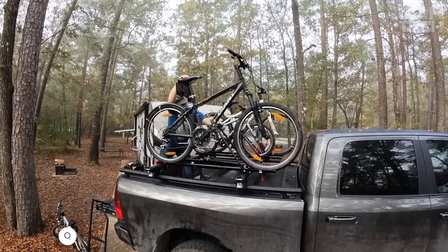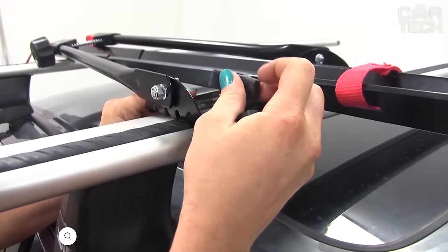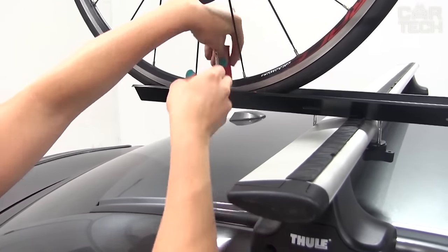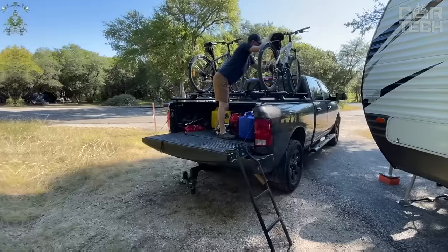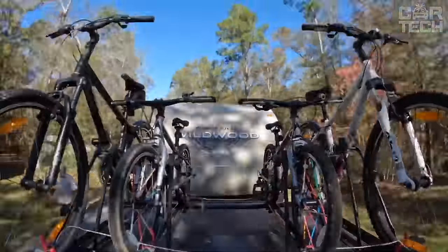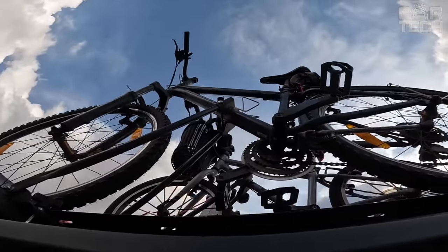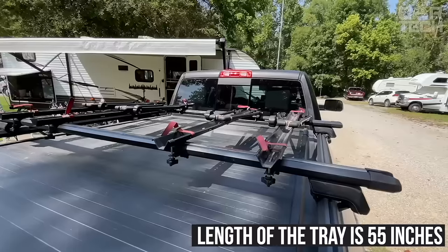A secure bike mount for transporting your bicycle on the roof of your car. This mount is quick and easy to install — instructions included. It is designed to hold one bicycle without having to remove the wheel. The mount fits square, round, and oval rails up to 3 inches wide, so you can install it on almost any vehicle. With a minimalistic design, this mount looks very stylish on any car. It is made of durable materials — plastic and steel. For safety, there are stretches for the wheels and a lock, so the bike is securely fixed both in motion and in the parking lot. The maximum load capacity is 35 pounds per bike, and the length of the tray is 55 inches.